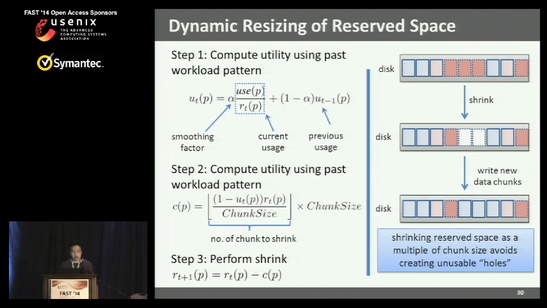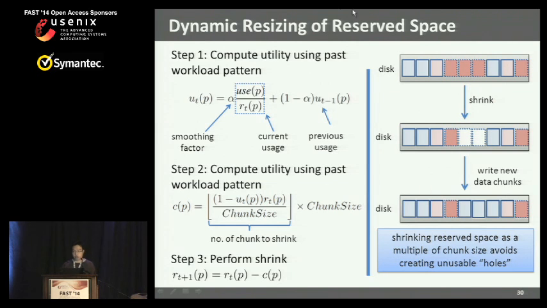Here, you can ignore the left one, but the main idea is you compute the exponential average and you compute what is the right amount of space. You start with some reserved space, which is sufficiently large, and then you monitor the workload, and when you do the shrinking, you try to reclaim the space and return it to the file system.